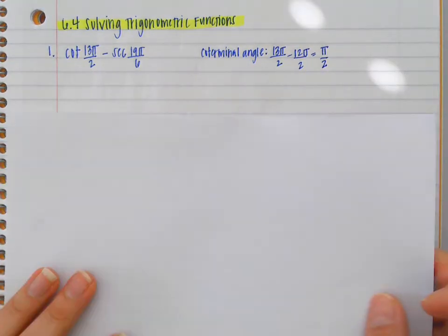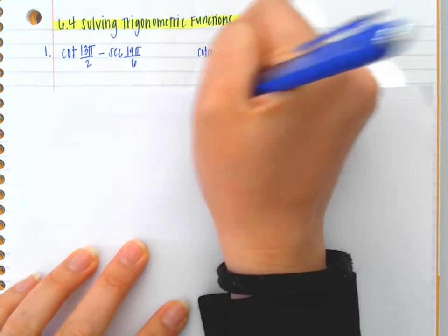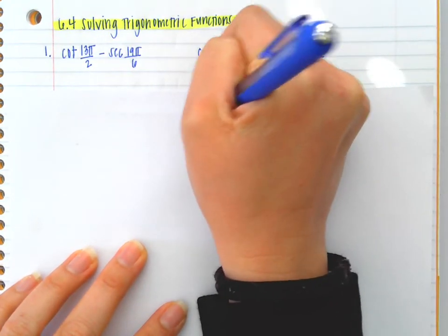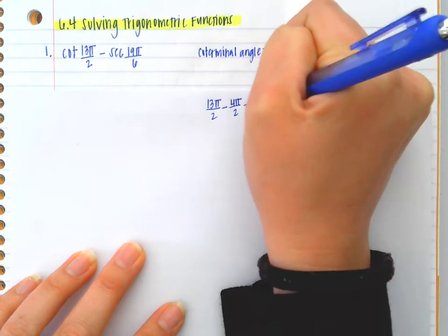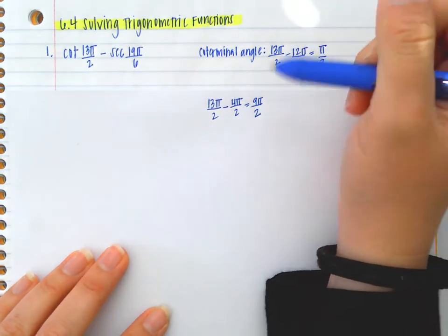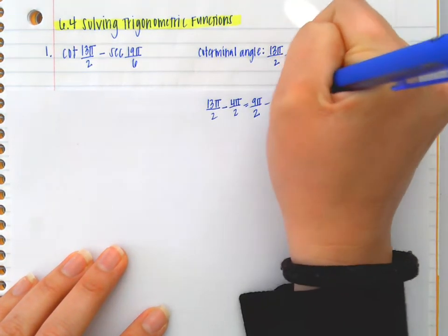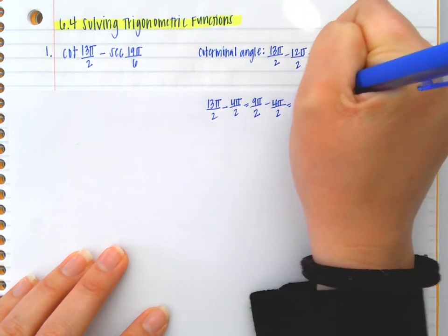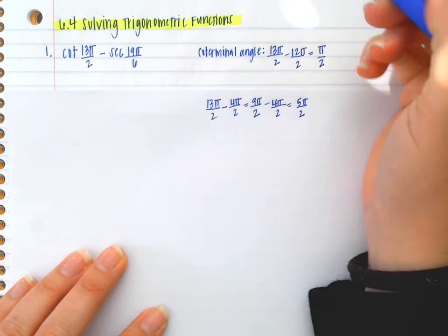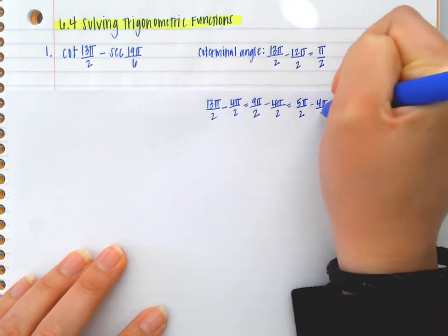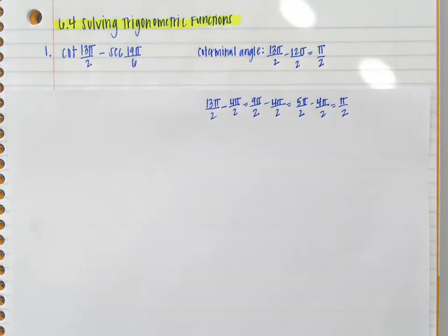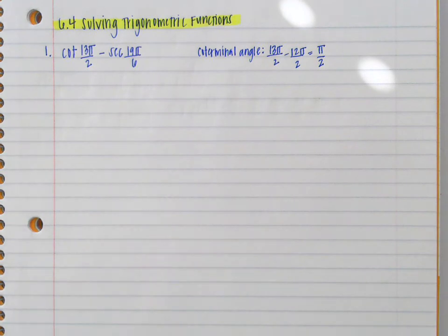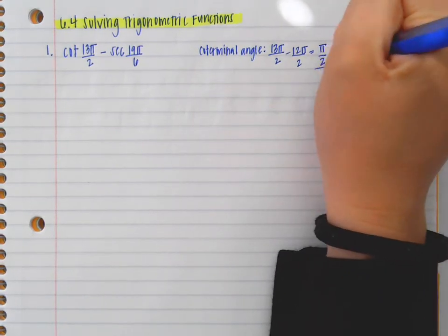Or, let's say, I'm just going to write it here on a separate piece of paper. You could do exactly what we did in our head. Subtract 4 pi over 2 and I get 9 pi over 2, which is still not within 0 to 2 pi. So I'd have to subtract 4 pi over 2 again to get 5 pi over 2, which is again more than 2 pi. So I subtract again 2 pi, I get pi over 2, same thing. So whichever way you feel more comfortable with. And you can't get around not doing this. You still have to know how to do this. So we're going to be looking at pi over 2.